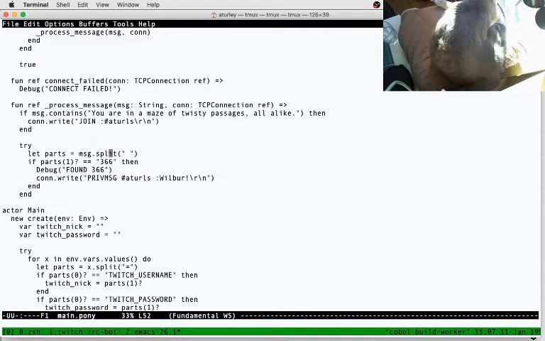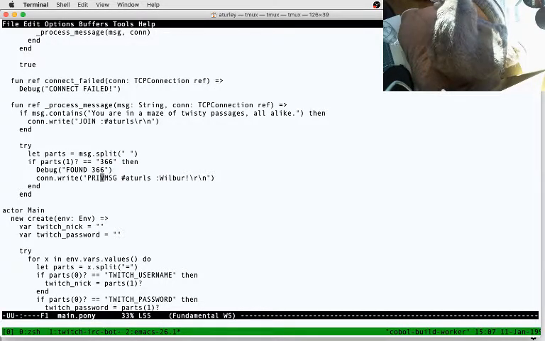And then we look at the message that we get, and if the first part of the message, or second part, I guess technically, is 366, then we know that we've gotten the message from the server that lets us know that we've finished joining a channel.